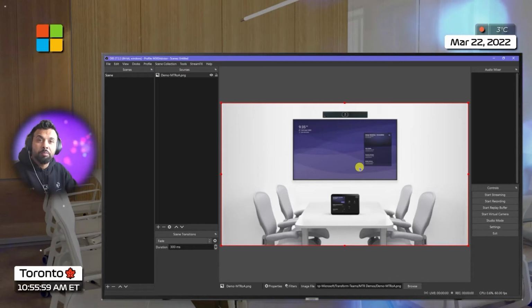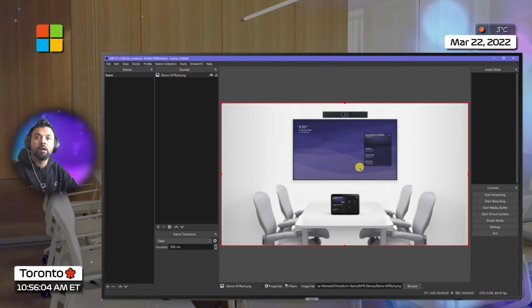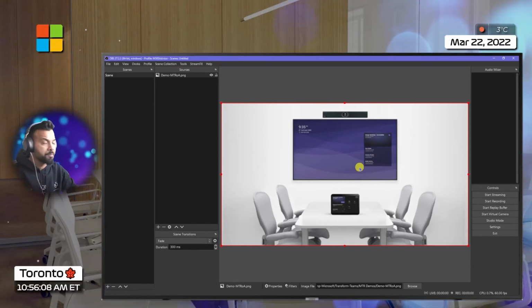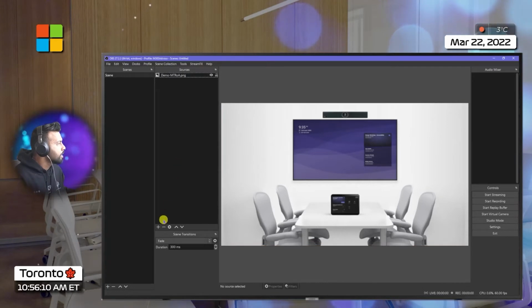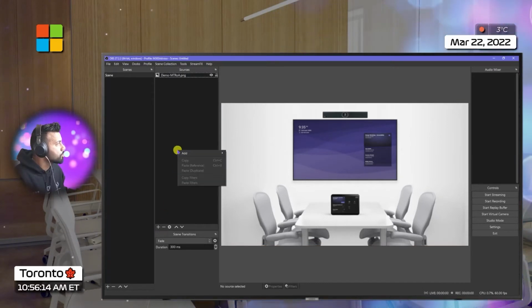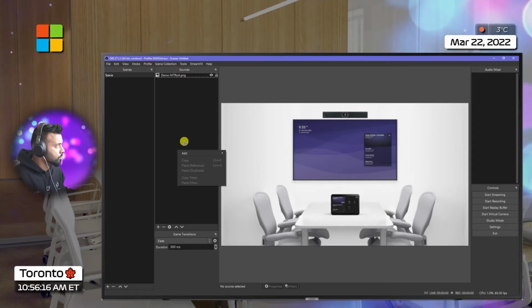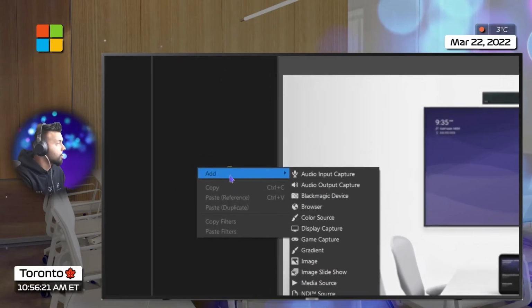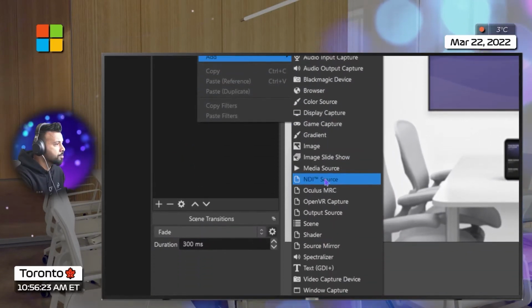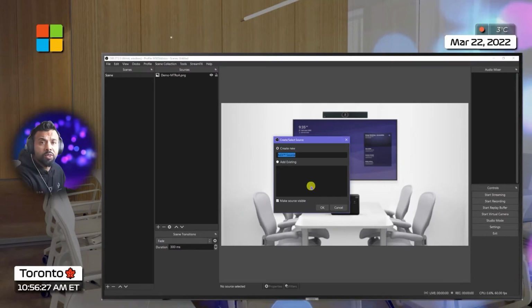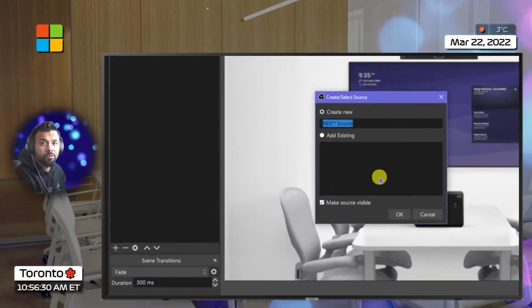Our next steps would be to add the NDI sources to overlay on top of the touch panel and the front of room display. To add an NDI source, you can click the plus button in Sources. You can also right-click within Sources, click on the Add, and select from here NDI Sources. I'm going to go with the default name that appears right there.